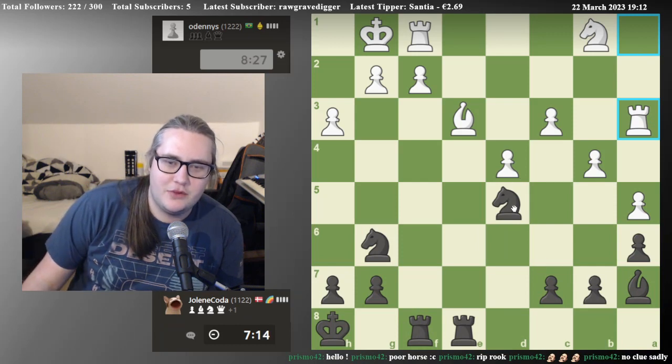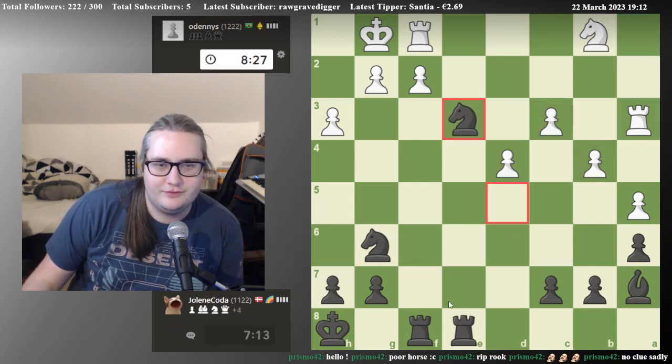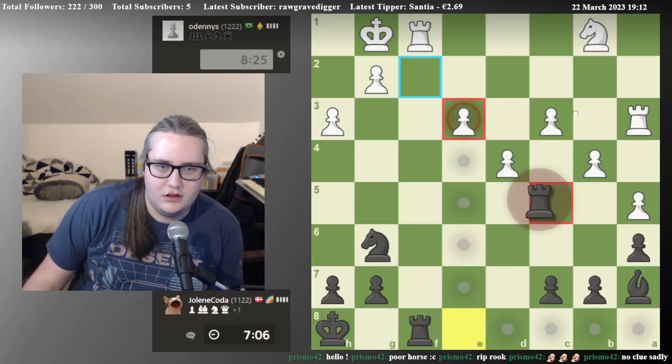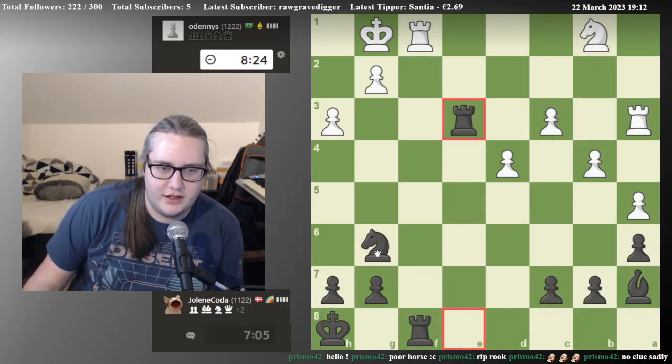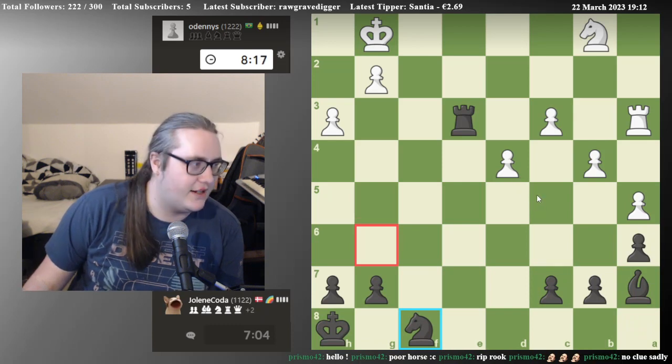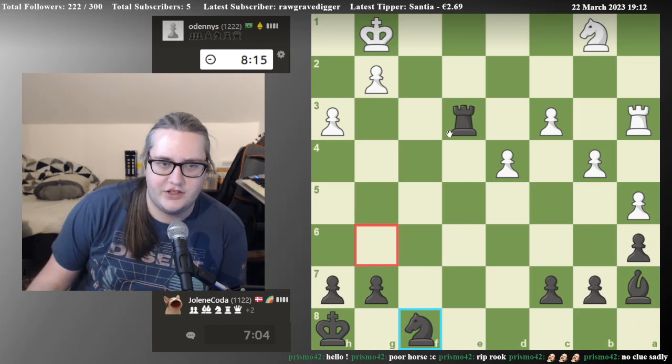I just realized we had an X to this move. That immediately became less good. But yeah, we'll do this, and then we have that protecting here. And now we have a very advanced rook. Not like technologically, but you know, positionally.